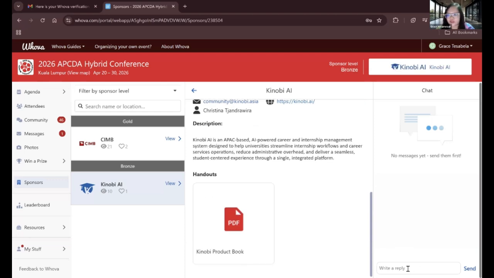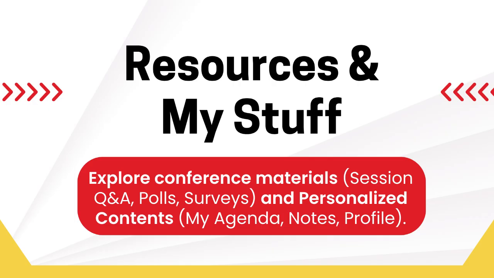You can also chat with them for more information. For example, if you want to know more about them, or schedule a personal meeting to know more about their company, you can do that from the chat box on the far right. But please keep in mind that this is a public chat, so whatever is said here will be visible to everyone who accesses this booth. Nice. We have two sponsors for this year.